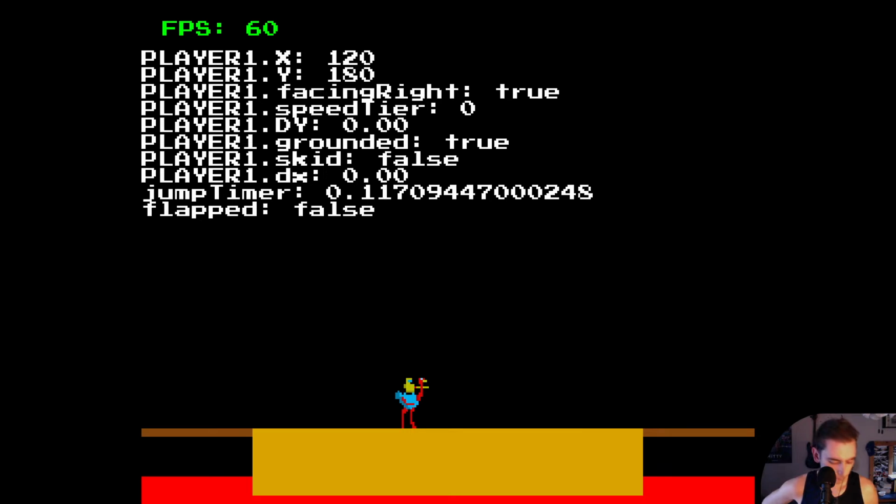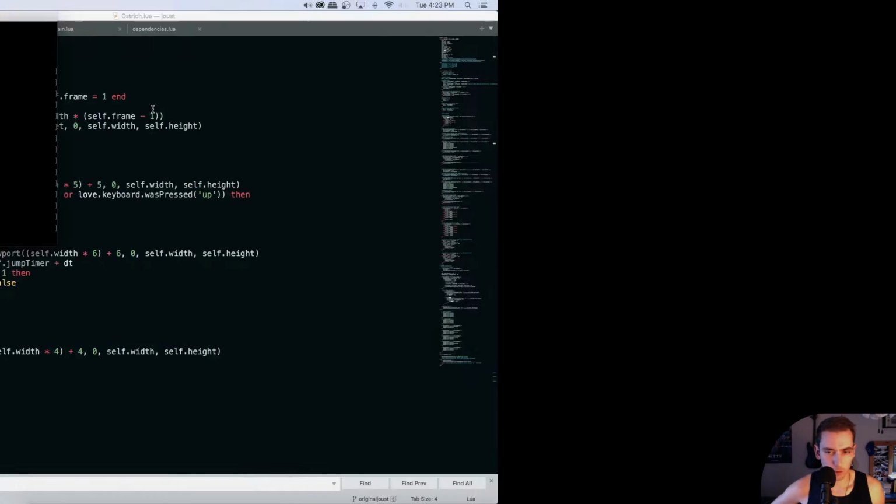Because left initiates the skid, but then if I keep left held, he just starts running again. So why would speed tier be incrementing dx to the right when I'm holding left like this? I really don't know.